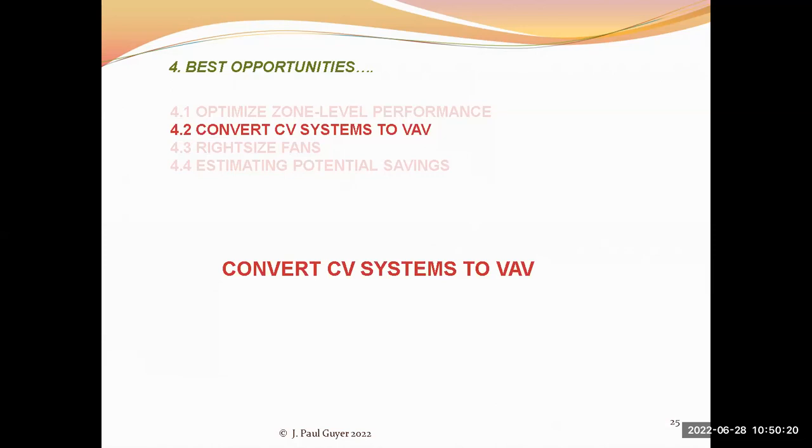come back on the hour, and we'll pick up here and we'll talk about converting a constant volume system to a VAV system. And this again is a big opportunity with older buildings, and it's expensive. It needs to be done in a well thought out way by an experienced mechanical engineer, but it can be a very good investment of time and money.